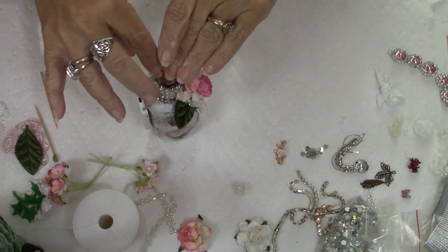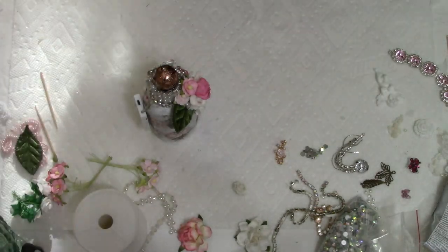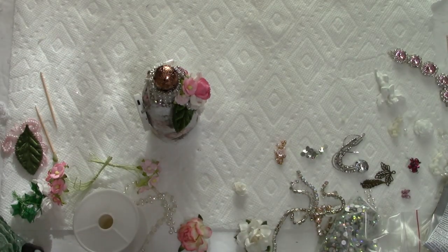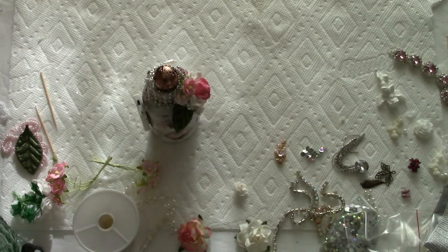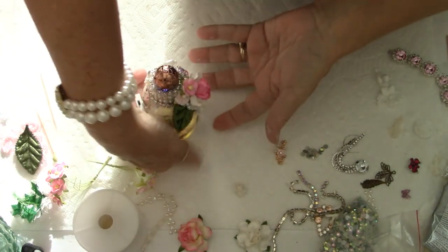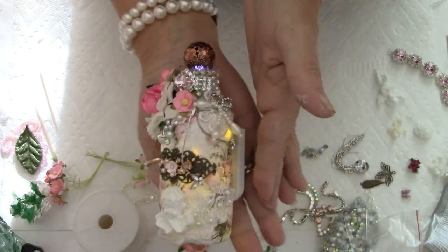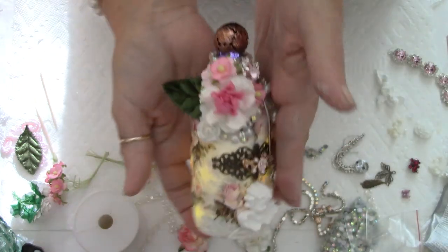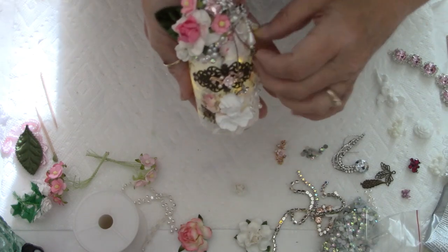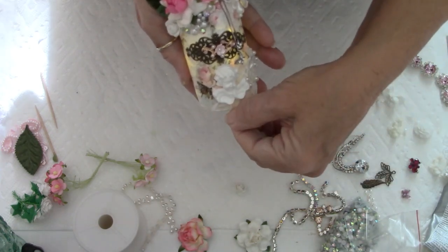Okay, hopefully that's down there good enough. I'm going to turn my lights off and see if I can get you guys a little bit of a preview now. And then I'll get a better visual of the glow with the light on later on that I'll add to the video. Let's see if I can get you to see what this looks like now. Okay, there's a little bit of the glow. You can't really see it too good. But we'll get pictures and I will show you guys just how beautiful this looks coming up in the next scene. And I know you're going to love it.